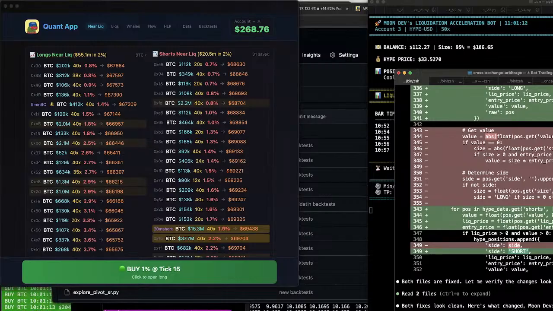Meaning if there's like $100 million in liquidations here in 2%, and they are up to the price of $39, that's when the last person gets liquidated of that huge bunch. Okay. And then there's a gap and there's not a big liquidation until $42. Measure that gap size, 39 to 42. And then also do that with the other licks, the long licks and the short licks. And then we're trying to figure out which side of liquidations has the bigger gap. Also, which side of liquidations has more liquidation opportunity.